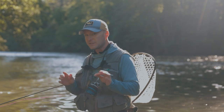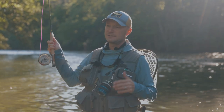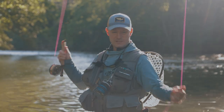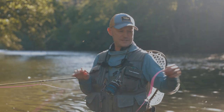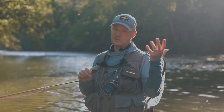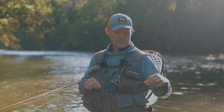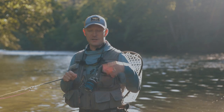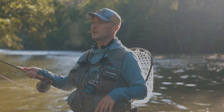One thing to really understand here is that we can cast this line like a fly line, even without any weights attached. What I have here is a Trout Pit standard mono rig, but I've replaced the 20-pound maximum chameleon with OPST pink so you can see it. It's not quite as powerful, but you can still cast it. Short transition piece and then my standard sighter. I have attached no tippet and no weight here, and I want you to see what you can really do — you can cast it like a fly line if you treat it that way.